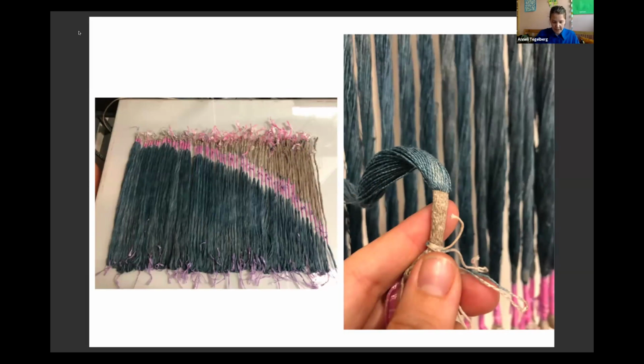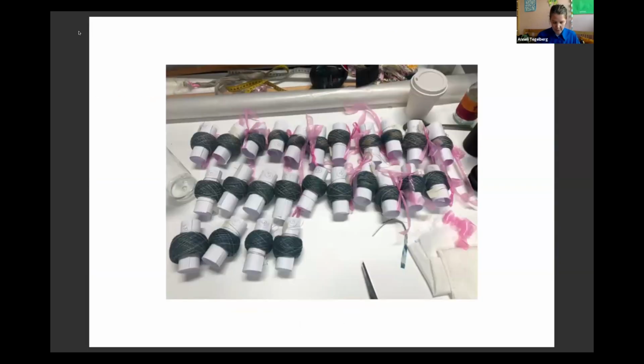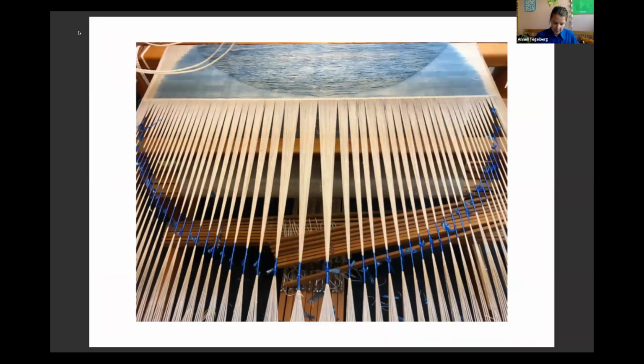So after the yarn is dyed, the plastic wrapping comes off, and hopefully I have a clear line between the dyed and the non-dyed parts. The weft yarn is then wound into balls, carefully numbered so I can weave them in the right order. The weave structure fluctuates between a tightly woven satin binding and so-called floats, where the weft is lifted over numerous warp threads. That creates fluid, free strands of threads. I sometimes wrap the yarn in the loom to be dyed again after the weaving is done.